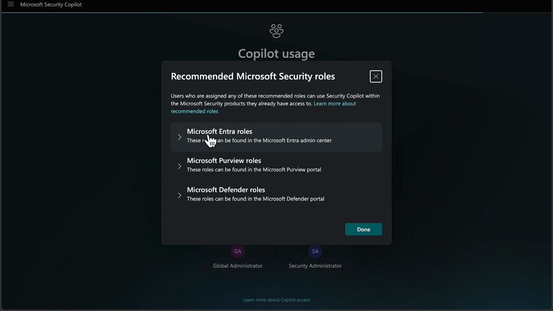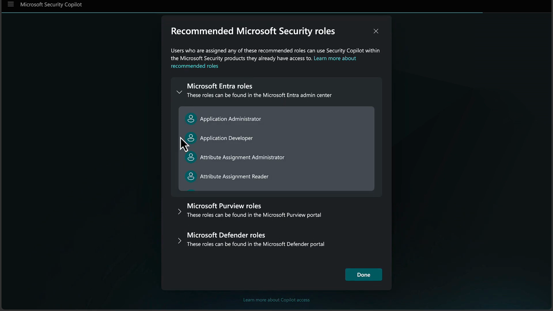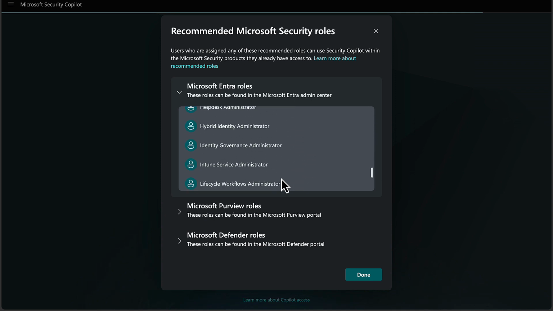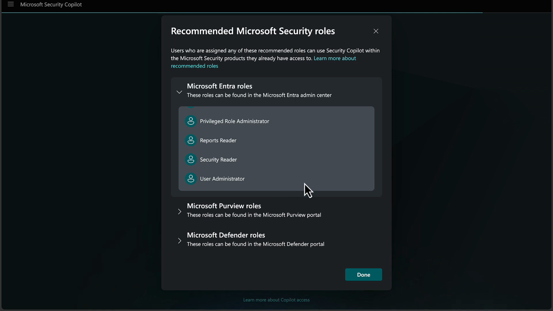So if they have Entra roles, these roles can be found in the Microsoft Entra Admin Center. We drill down there and we can see that this applies to things like application administrator, application developer, attribute assignment administrator, and attribute assignment reader. And more, in fact, as you scroll down. I actually thought that was the extent of the list, but make sure that you look through everything there.